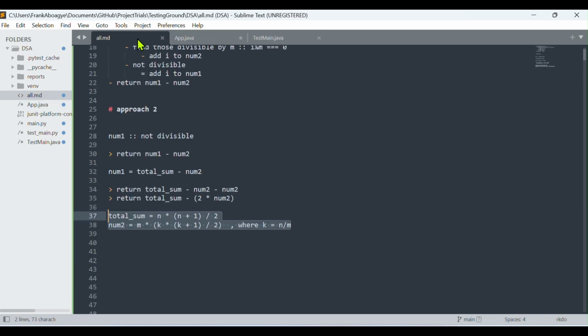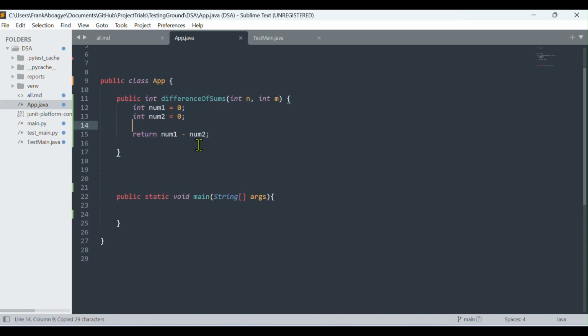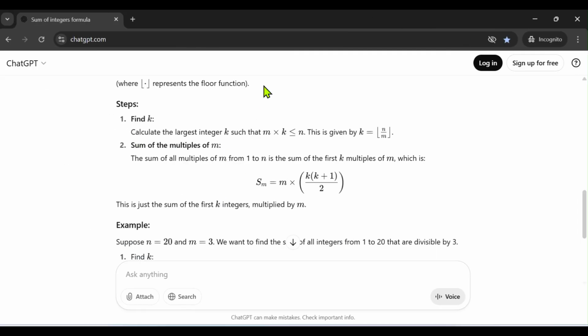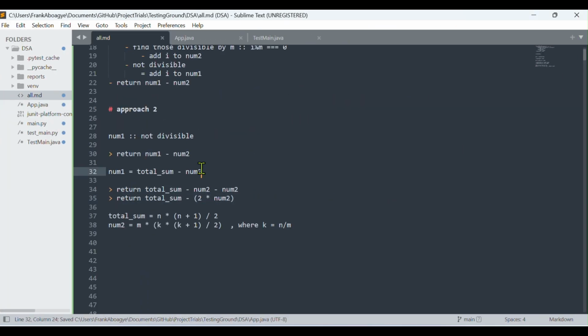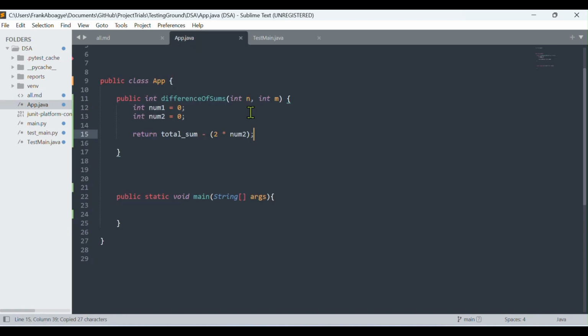All right, so what I do have is my total sum here. Okay, so I'm going to have to return total sum minus this, so I just copy that and replace all this. All right, so let's define our total sum. So our total sum is this particular one here, so I'll copy that and replace num1 with that, so n times the bracket n plus 1 divided by 2.